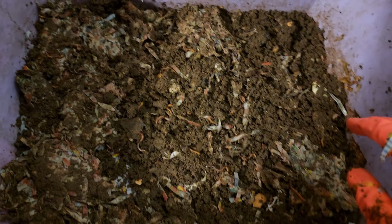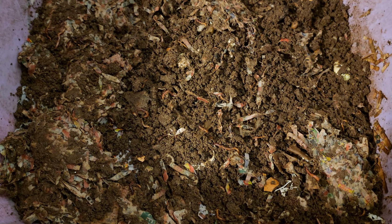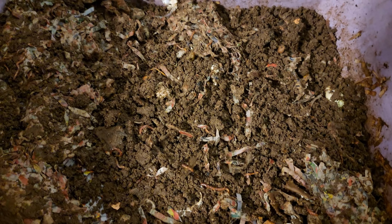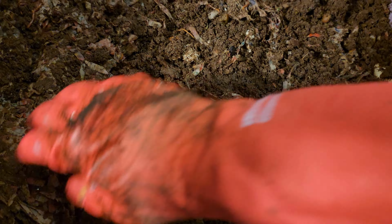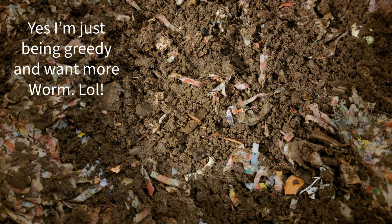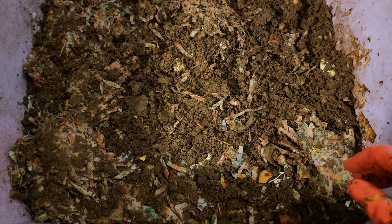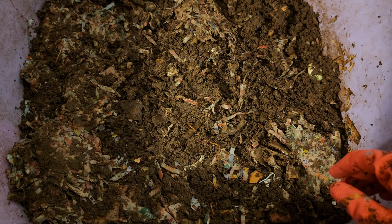All right. Okay, so this was mixed worm bin number 2. They're looking good. They definitely needed a feeding. I'm not seeing anything that screams out that this population is just exploding and it's doing really super great. But at the same time, there's nothing that says it's not doing well. Maybe I'm just being greedy and wanting even more worms in here. But there's worms all throughout. They definitely needed a feeding. They look good. I was thinking I should do dry mix, but again, I'm running out of time. I'm actually glad that it lasted this long. So, all right, that's it for mixed worm bin number 2.